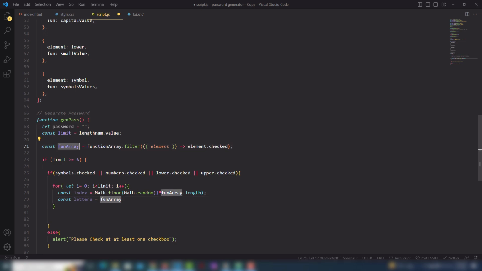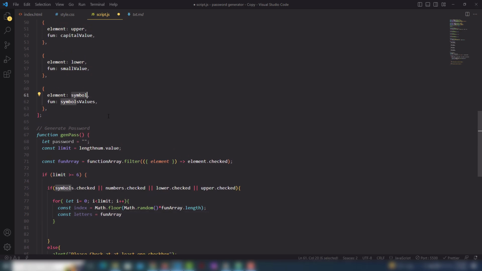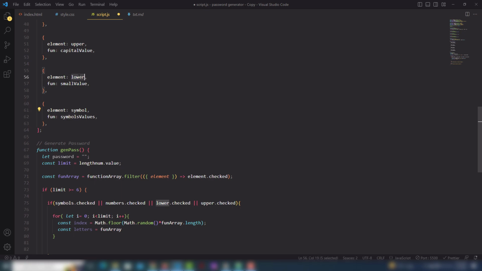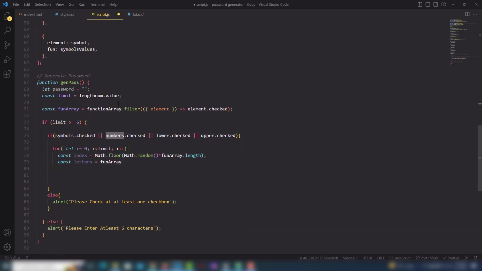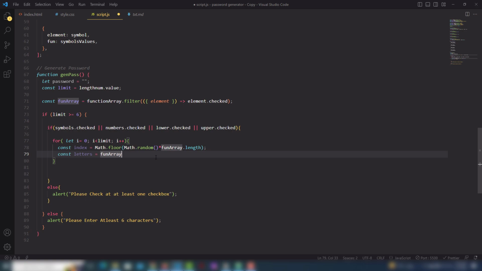like this one. So we will get the characters, numbers and many other things from fun array, because the fun array has elements. The elements have all of the content, like elements, symbols, element, lower characters, upper characters and numbers. So in the fun array I use array index, and inside there I need to target the function, all of the functions which appeared inside the fun array.